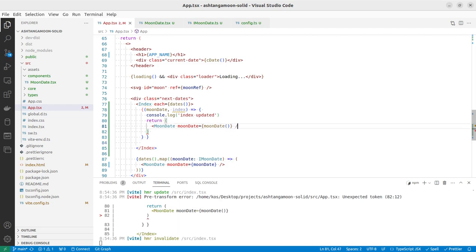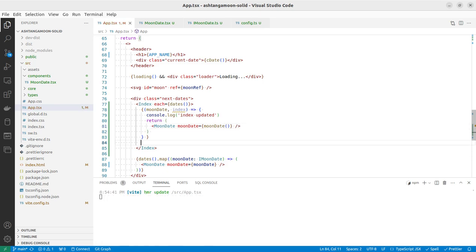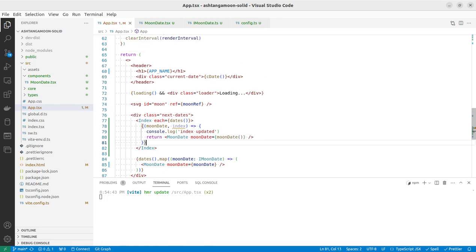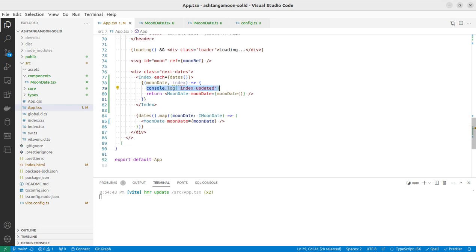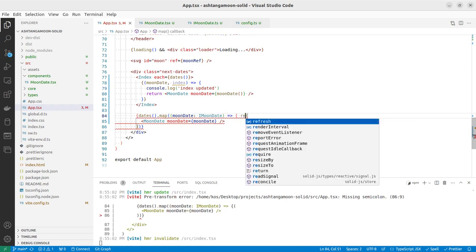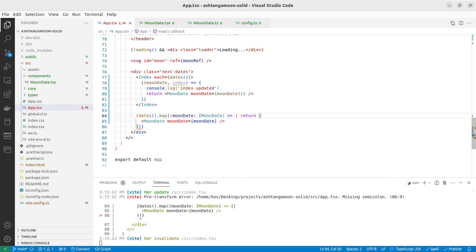Okay, I just passed it to a wrong location. Now it should be good. Just reformatted the code. Now we have this console log, then we re-render the stuff through the index component, and here I will add similar code to see when this part is updated.